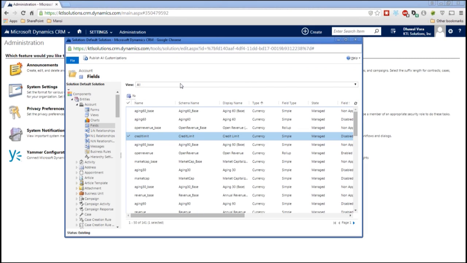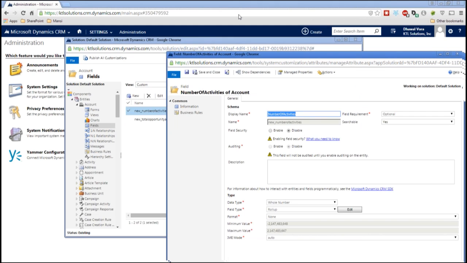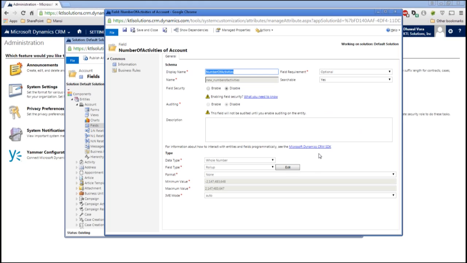Then the roll up fields and calculated. What you can do is, if you're looking at an account and you want to see how many times this account has been contacted, whether it is through an email or a phone call or the number of activities, you can easily create a roll up field where you can link them.